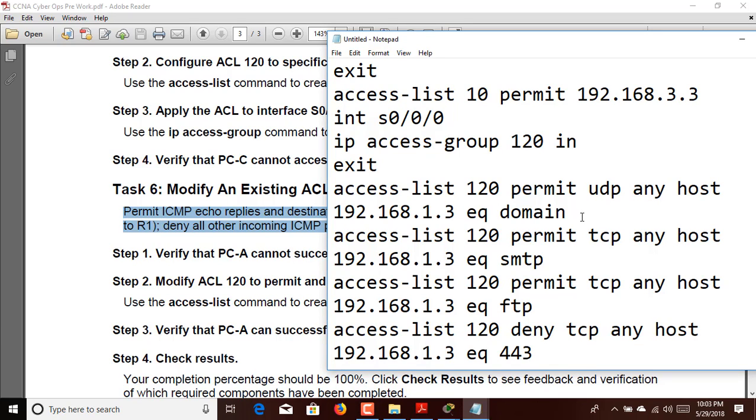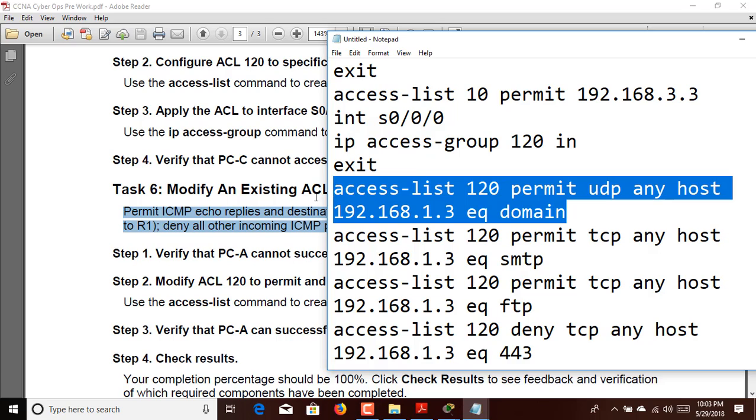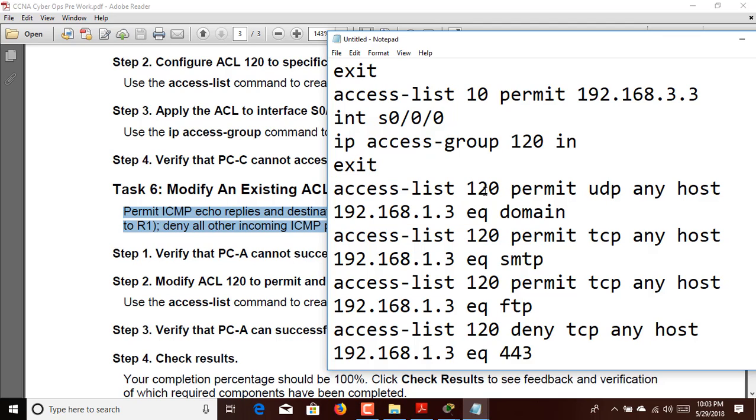First is DNS. DNS is port 53, so we should permit the UDP port. We write access list 120 permit UDP any host to this particular IP, because the DNS server is 1.3. So any host to DNS server 1.3.